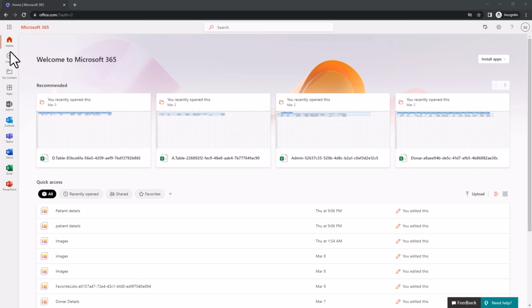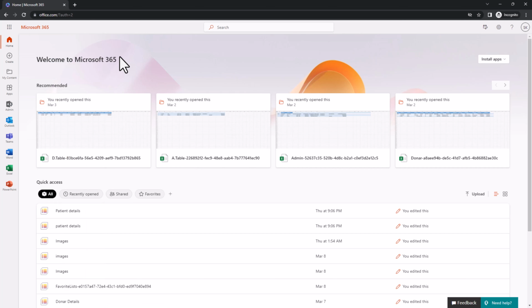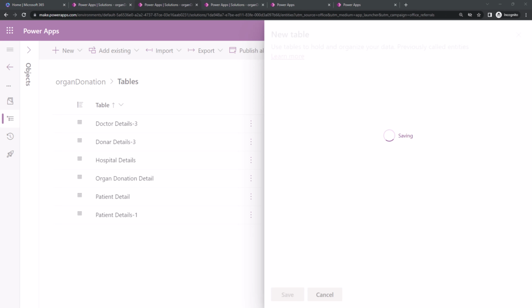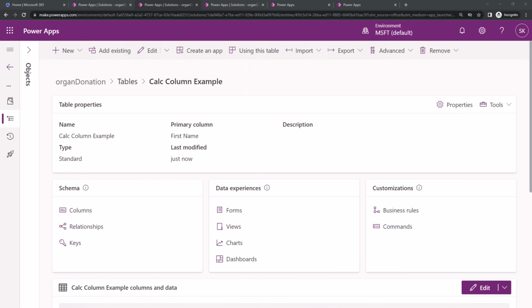So now let's go to her Dataverse first. So in calculated column, what we do is we compare one particular column has some value or not in the table. So first we will create a column as a single line of text, and we define the column type as a calculated column.